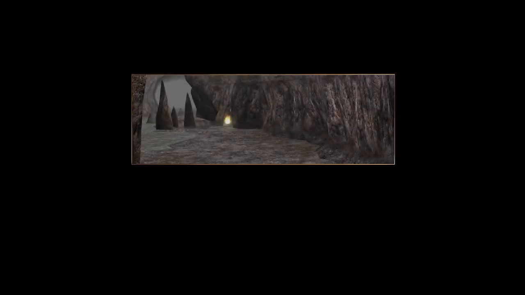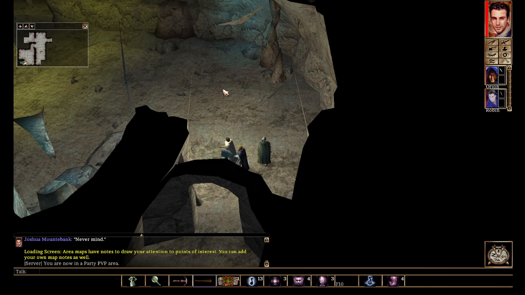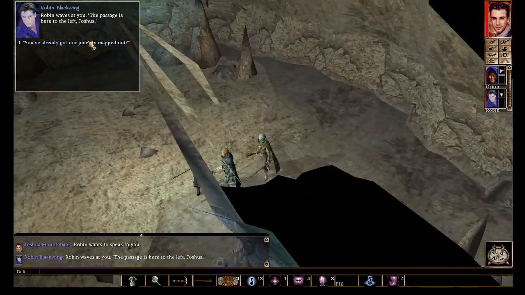Finally, we're starting. Like, almost an hour in. First passage. What does this say? Oh, the way to Mount Cassandra. Oh, that guy's still leaving me notes. That's kind of him. Listen up. I've got to say something here.